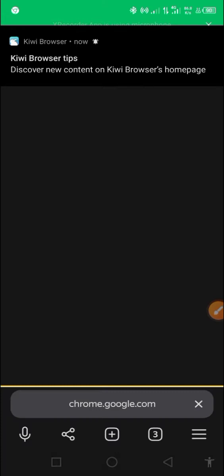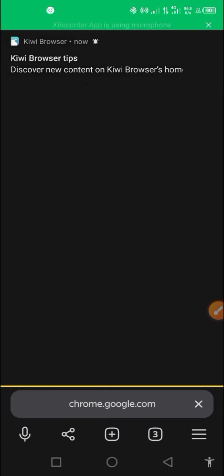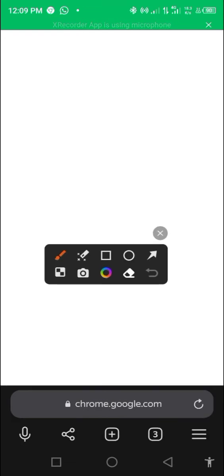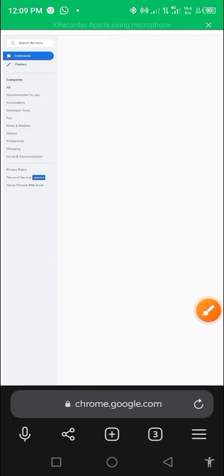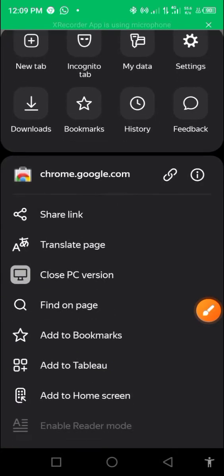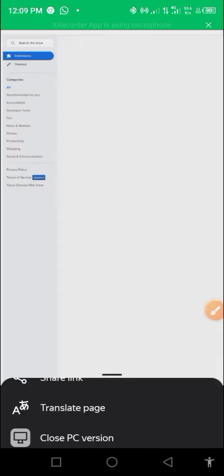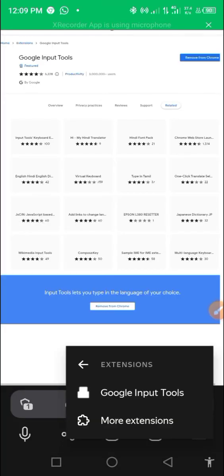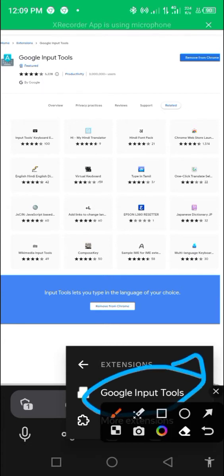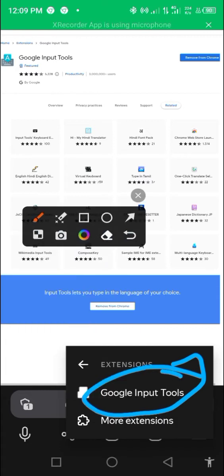Okay, so we have that ready. Let's just move down to the extension pack and see. I'm tapping at this place. In case you're wondering, I'm tapping at this three-dot menu there. I tap on it. Now move down to the extensions. You can see we have extensions. So when I click on extensions, we have these extensions called Google Input Extension, which is the first one we installed. This one here, you can see it there, Google Input Extension.